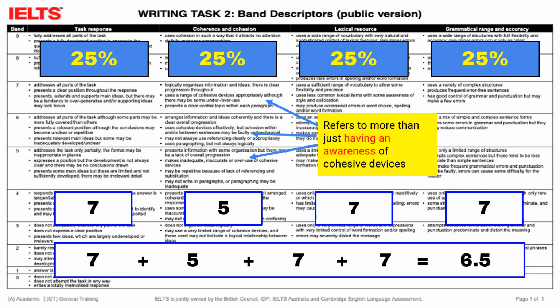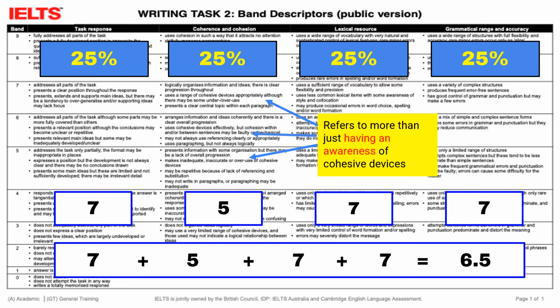In the example here, this test taker addressed all parts of the question well. That scored band 7. They used vocabulary that was awarded band 7 and used grammar characteristic of band 7. However, the cohesion and coherence score did not meet all of the positive criteria for band 7, nor even of band 6, and so scored band 5. Since each of these 4 categories are worth 25%, their total score fell to the average, 6.5, despite having band 7 grammar, band 7 vocabulary, and band 7 task response.